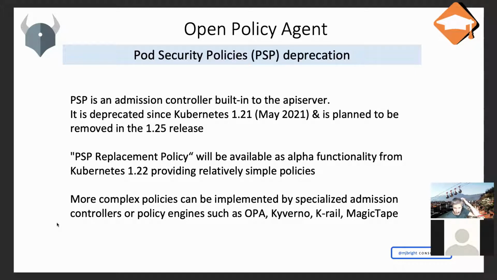At that time there will be other admission controllers implemented in the API server as today, but they will be simpler than the current PSP. And so if you want to go further, you'll have to use some other external policy engine.